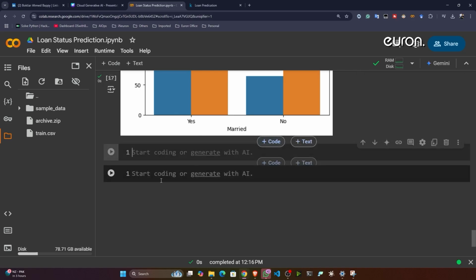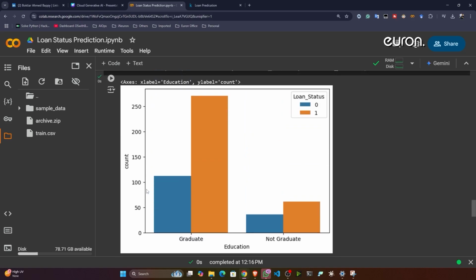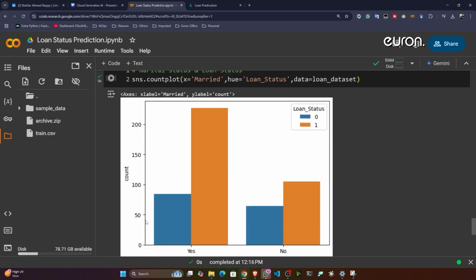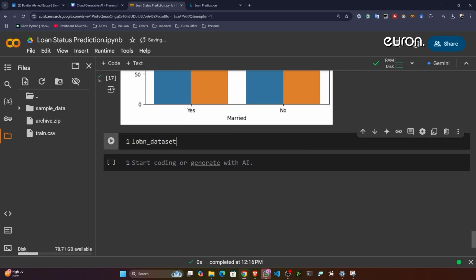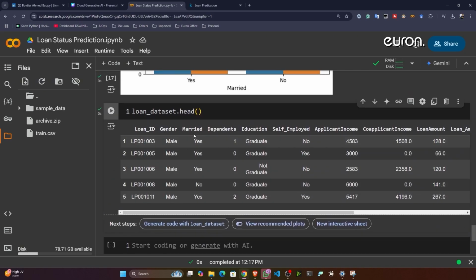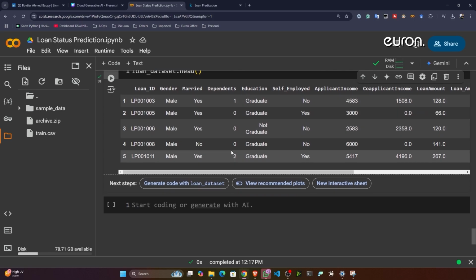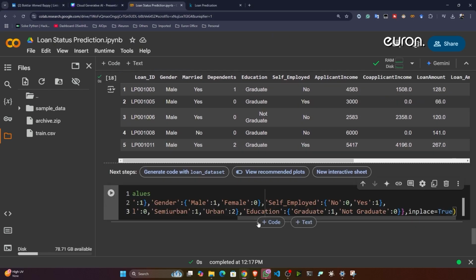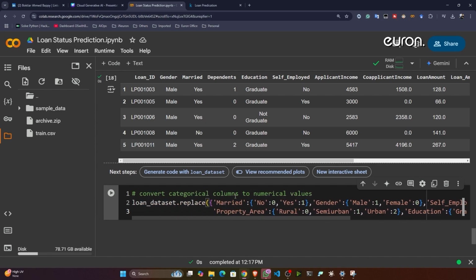Now I think you saw in the data we have lots of categorical columns. So we'll convert them to number representation. Let me show you. You can see gender, then married. These are the things I have to convert to numbers. I have already written the code. This one will convert all of the categories to numbers.